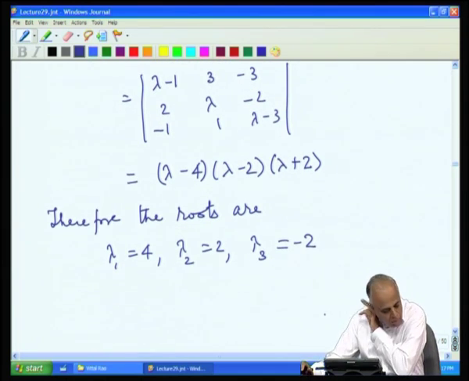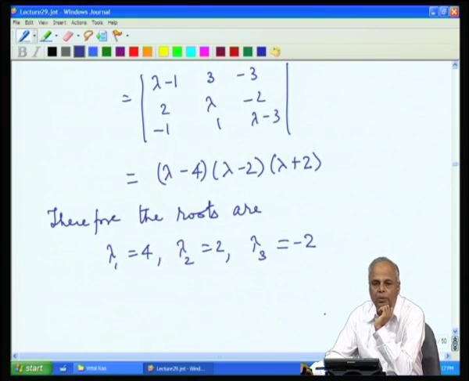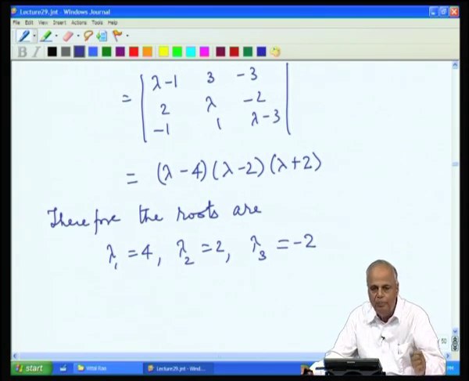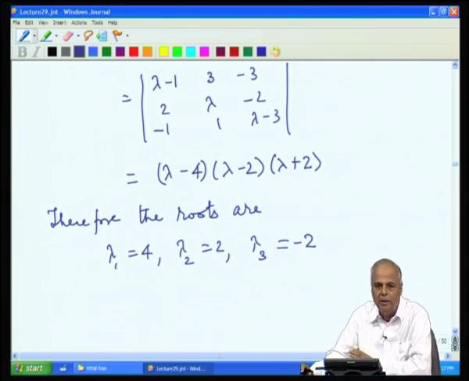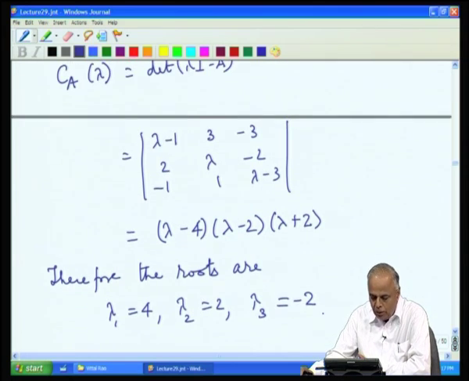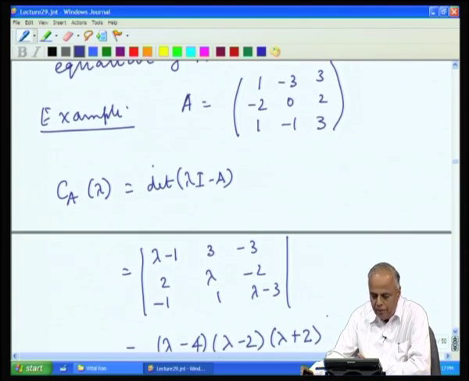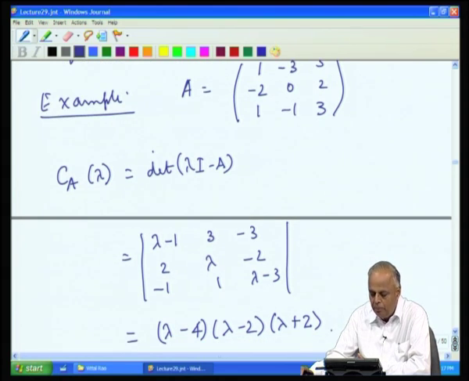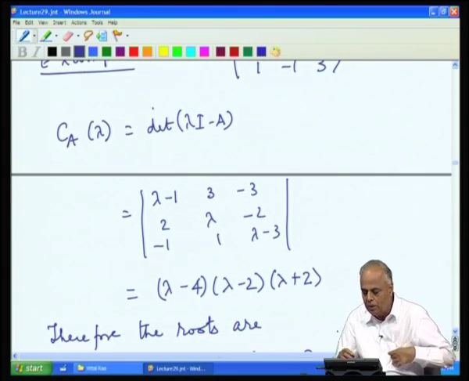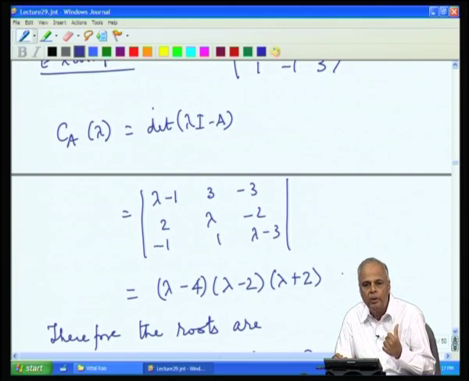You may recall the earlier example we saw when we looked at examples of eigenpairs. The first example, these were the 3 numbers that appeared in the 3 eigenpairs: the first eigenpair at 4, the second eigenpair at 2 and the last eigenpair at minus 2. So, these eigenvalues will obviously occur in this eigenpair combination. So, here is a matrix A. When we write the characteristic polynomial, remember when you expand this, you will get lambda cubed as the first term. So, it is a polynomial of degree 3.